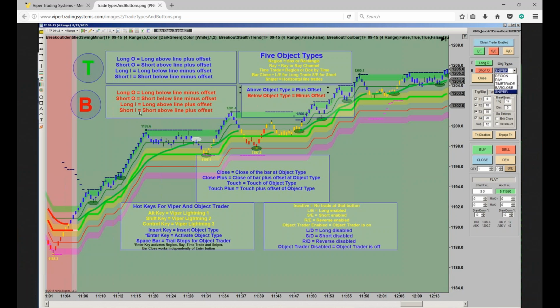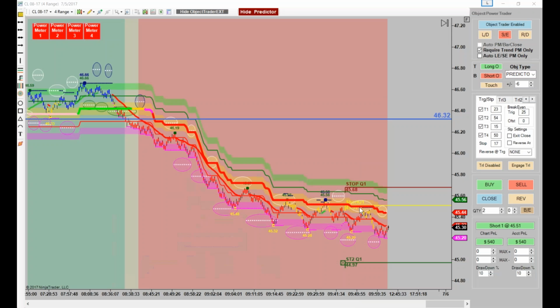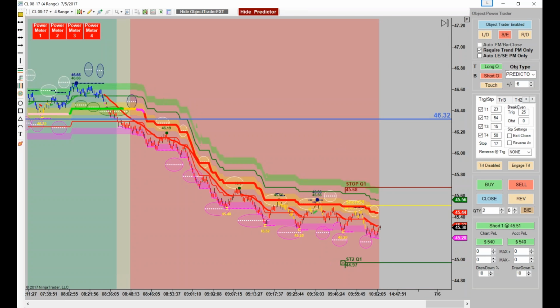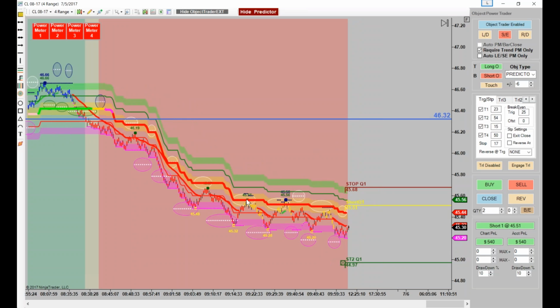But if you want to see what a short inside is on the bottom of a region, just simply look at this little chart and it'll tell you. It just means short below line minus an offset. If it was inside, it would be short above line plus offset. So, just like we showed just a minute ago with this little trade here, short inside just means it'll short inside the little region. You could always have it set where it shorts inside the region, and if it blows up through it, you could always change it to long too. You can simply turn on that.